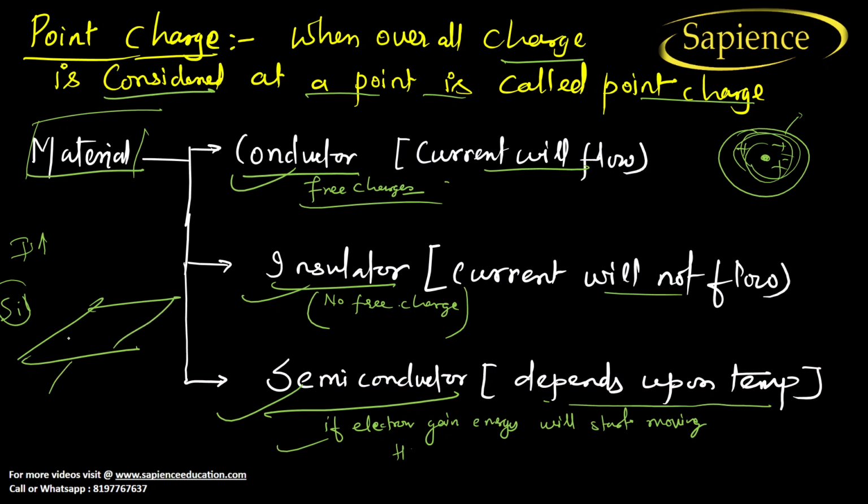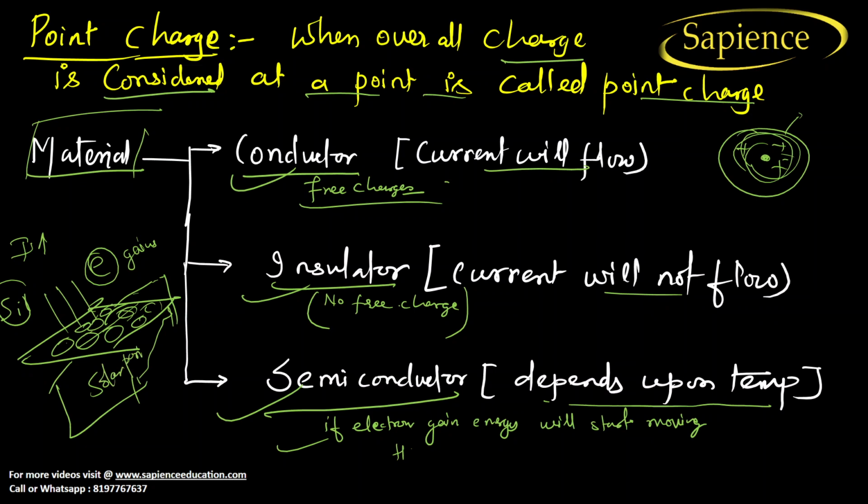The solar panel is the best example. In a solar panel, silicon doping is done. I will discuss this later in a more elaborate way. There is doping of the silicon material with trivalent or tetravalent dopants. So there is a movement of electrons when sun rays fall. The electron gains energy, and when it gains energy, it starts moving across. Movement of electrons makes a current flow. So this is the sole example of a solar panel. Okay, I hope you have understood this as a point charge.